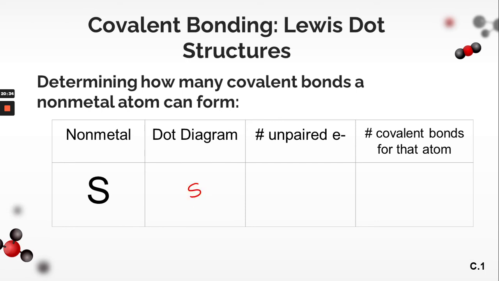It's in the same column or group as oxygen, so it has the same 6 valence electrons, which means it has 2 unpaired, and it's likely to make 2 bonds. So there's patterns that we've already learned that we're going to tap into in order to do things in this unit. Now, the last thing that we're going to cover is drawing structures, because we're still just looking at singular atoms here. So let's talk about drawing structures for a few minutes.